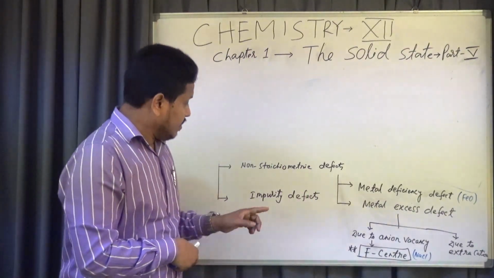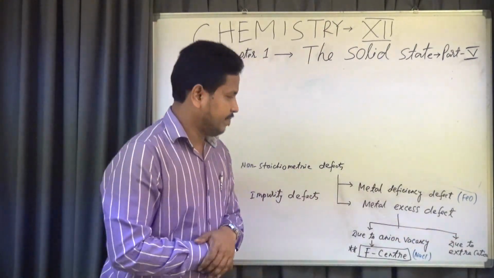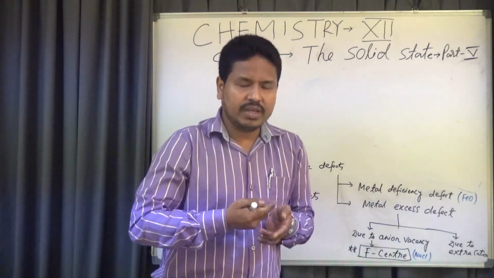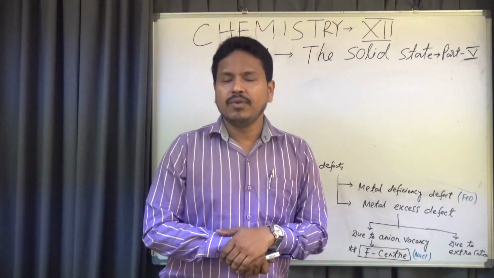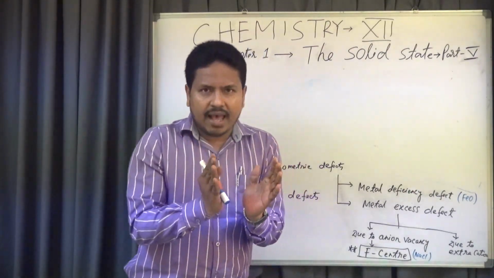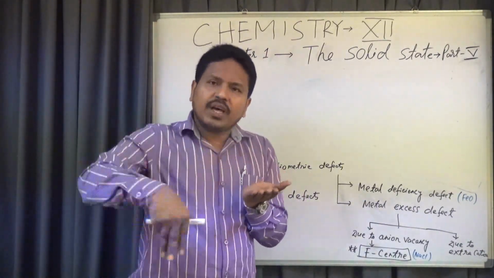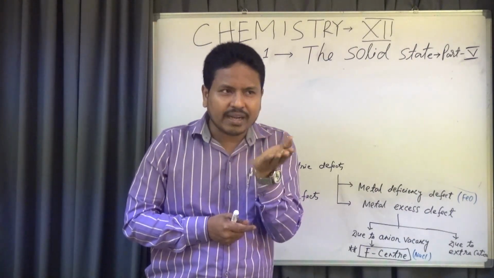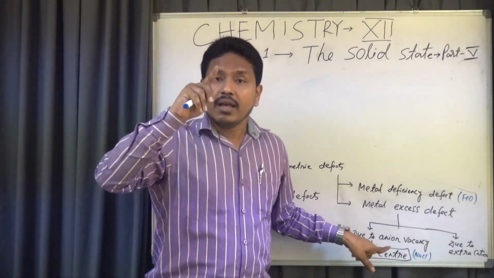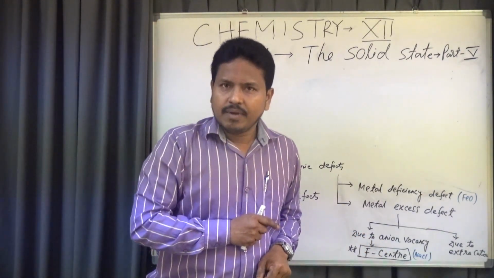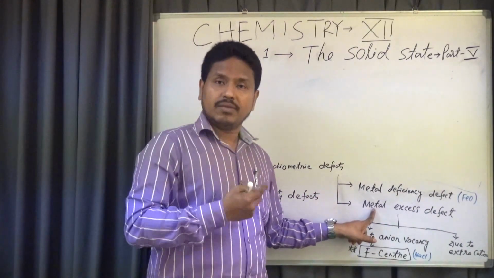Okay. The last one is metal excess defect. There are two types of metal excess defect. Metal excess means metal will be in excess amount in the unit cell. How? Metal excess due to anion vacancy. In your unit cell, what about the crystal stoichiometry between cation and anion? Let the anion leave the lattice structure, but the cation remains the same. So the cation will be in excess, metal excess due to anion vacancy. Only the anion leaves the lattice structure. The anionic site will be vacant, but the cation remains the same. So anion vacancy results in metal excess.